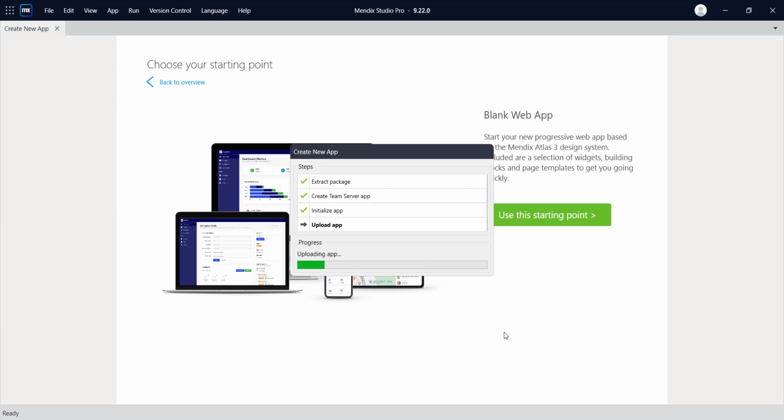Mendix is a visual development tool. In Mendix, even someone without experience can understand what is happening. Normally in a programming language, the business logic written by developers can be understood only by a developer proficient in that language. But in Mendix, anybody can understand the business logic because we are creating visual flows.